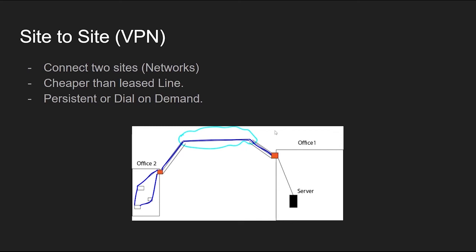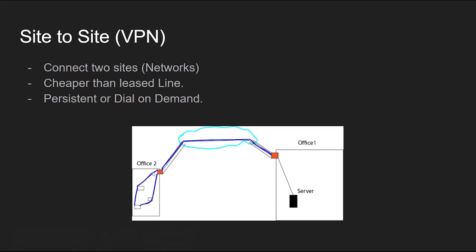And then when you have such a site to site VPN, it can either be persistent, meaning that it is available at all times, whether or not you're using it, or it can be dial on demand, meaning that it will only be activated once you need the VPN. But compared to client to site, where we had it from our single computer connecting to our company, we are now sitting at this Office 2, and we want to have the employees of this office feel as if they were sitting at the main office, because at the main office we have all our servers, and the employees of Office 2 should also be able to use these resources.